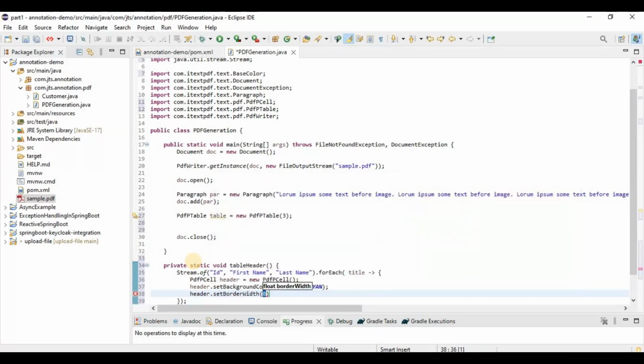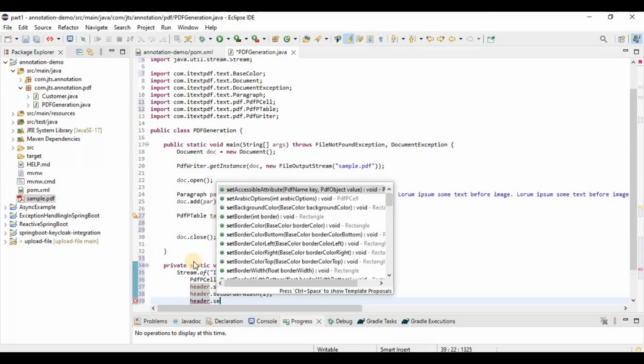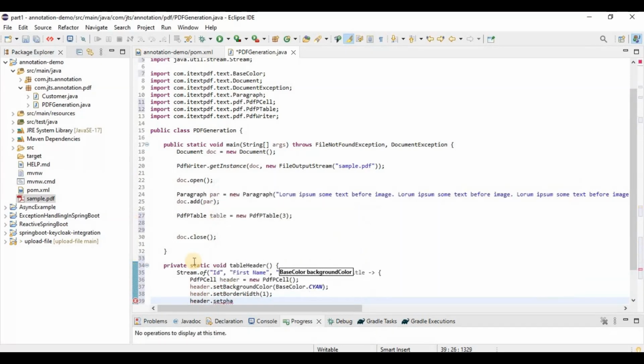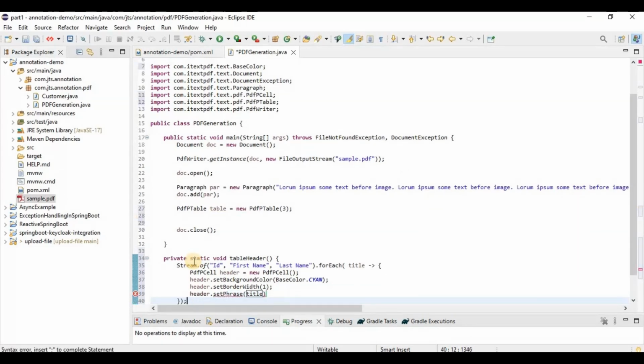It can be either 1 or 2. We can set the border. Then we need to set the phrase, that is, what should be displayed over there. Set phrase, and it will be the title, the name we have defined over here.